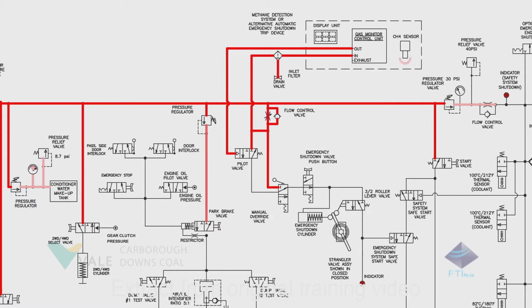shutdown pilot valve. The valve will change position, allowing air to pass through the manual override valve, through the emergency push button valve, to the emergency shutdown cylinder. As this cylinder pressurizes, it will extend, causing the strangler valve to rotate, which opens the air intake of the diesel motor.